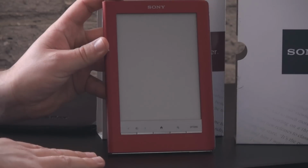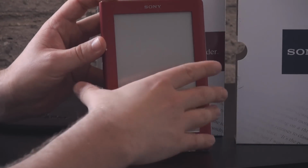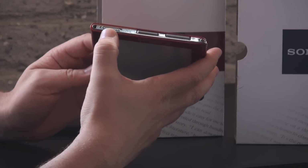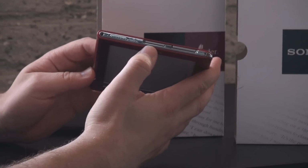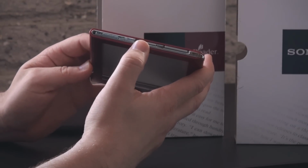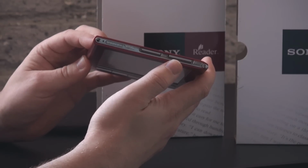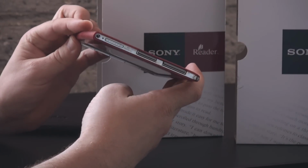First thing that you'll notice with this unit is that it does have a larger screen. It's got a 6-inch screen as opposed to the 5-inch on the Pocket Edition. Some things to point out again: it's very thin, very lightweight, great to travel with. On the top of this unit, not only do you have your power switch here, but also you have 2 expansion card slots. This allows you to expand on that 350 book internal memory capacity, and you can add a memory stick or SD card to store more ebooks. This unit also supports the playback of MP3 files and JPEG photos, which I'll show you once we turn the unit on. So that functionality is built in as well.